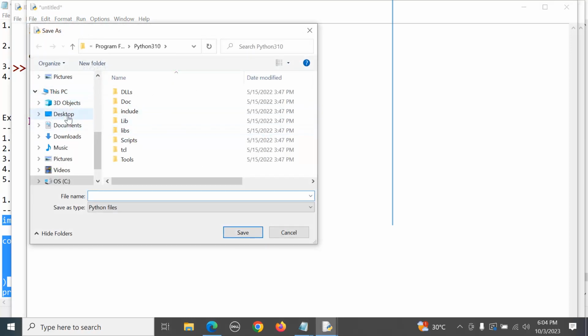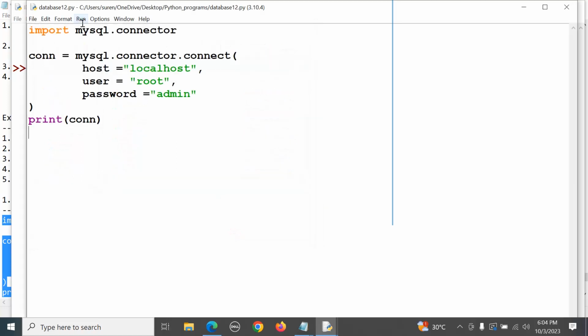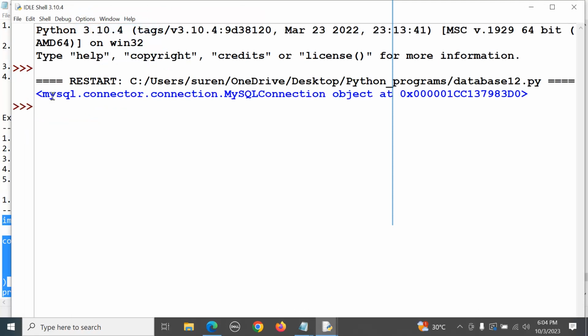Save it somewhere on the desktop, as database12.py. Save. Just run the program. See, this is a connection object, right?